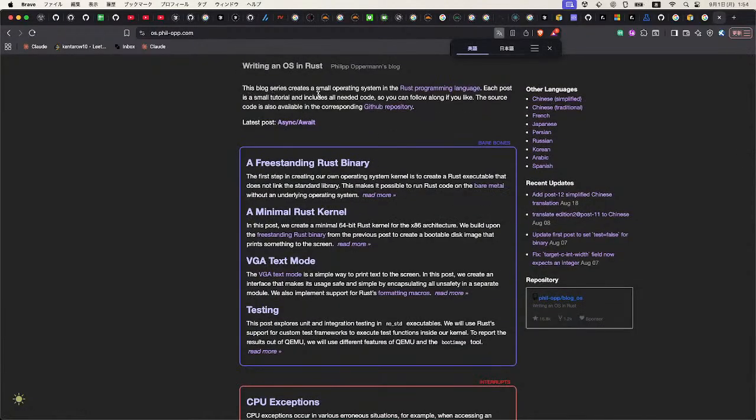This blog series creates a small operating system in the Rust programming language.